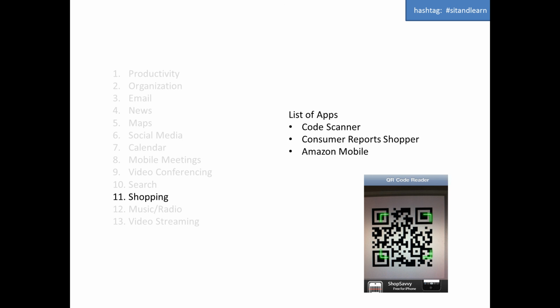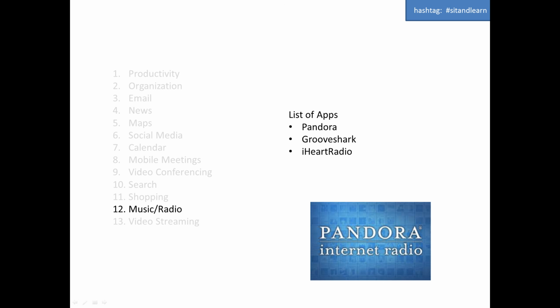So Amazon Mobile's about to let you know that if you scan, and I'm looking at my desk, I've got a letter opener here. If I scan this letter opener, not only is it going to know it's a letter opener, but it's going to know that 2 miles away from my location, there's one for 97 cents. So we're looking at that as being an important stretch into consumer shopping.